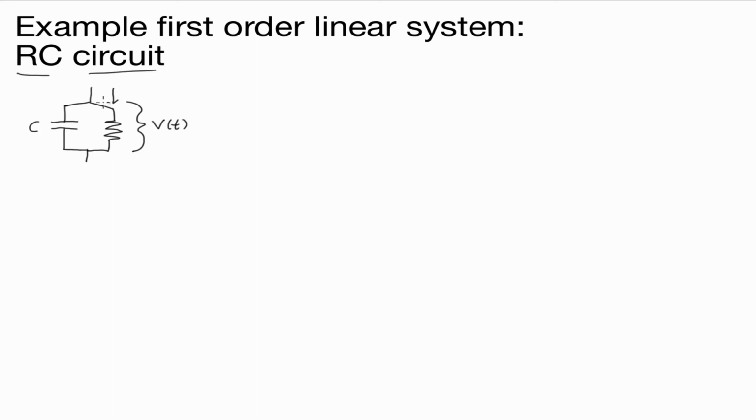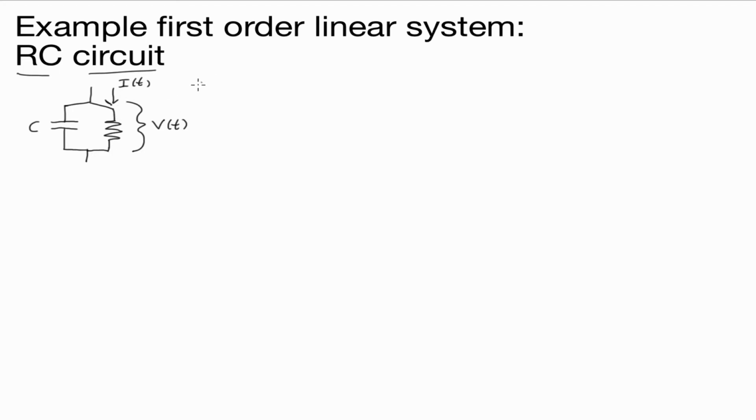I'm also going to be passing through this circuit an I of t, which will pass through this resistor, but some of the current, the charge, will also end up on the capacitor as well. So the current is going to be split between the capacitor side and the resistor side as it goes across.